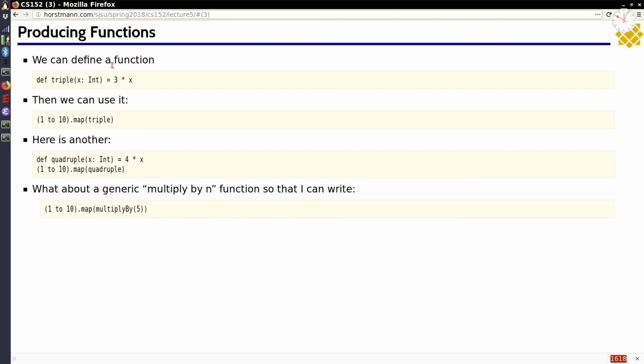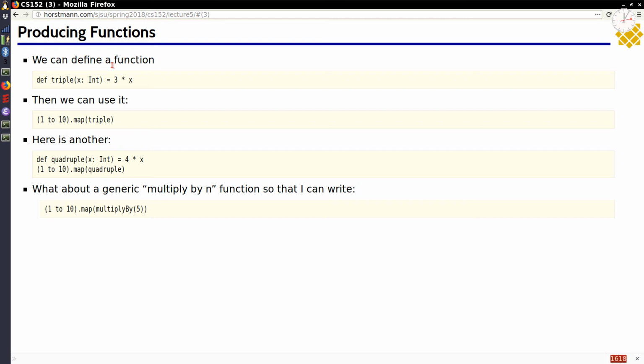You feed it the factor that you want, and it produces a function. So multiply by of 5 is a function. Multiply produces a function giving an integer. So this is obviously a useful function that can produce other functions. And what you do with those functions that it produces, you can pass them on to map, for example. So here you have a very simple example of where you might want to produce a function.